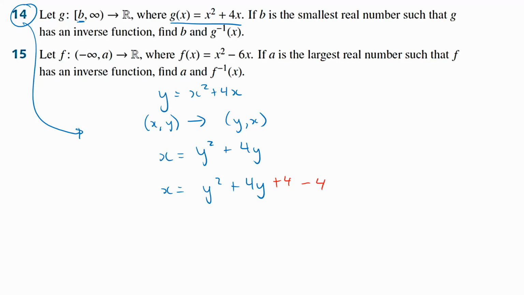But the nice thing about this is it's a perfect square. Okay, that's your a squared plus 2ab plus b squared. That's what it is, yeah? So this now is y plus, and it's technically 4 divided by 2, which gives you 2, squared. See, if you try to expand that now, it makes a lot of sense. Square the first one gives you y squared. Square the last one, b squared, is 4. 2ab, a times b is 2y, times 2 is 4y. That's your a squared plus 2ab plus b squared. That's the square. And you've got a minus 4 on the outside there. So minus 4 equals x.